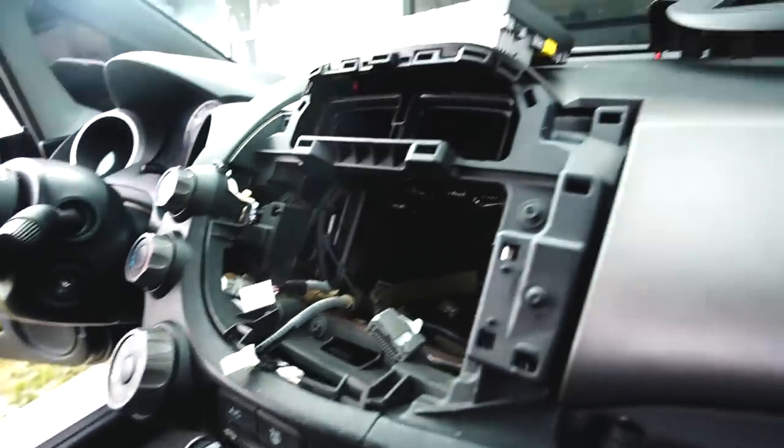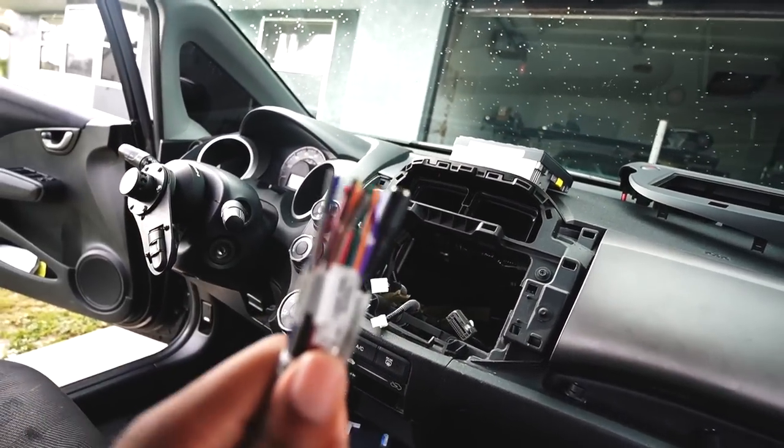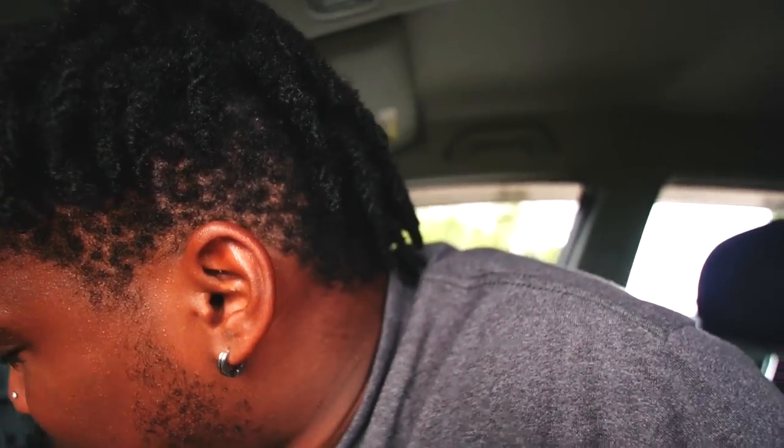I don't know how I managed to keep doing this to myself, but I accidentally forgot to order the radio harness. It came with a harness that plugs into the radio, but I need the adapter harness that plugs into this piece. See, I am not a good YouTuber, my friend. I had this radio kit for like a month. Remember how in the last video I said I beat the rain? Yep, looks like the rain won today.